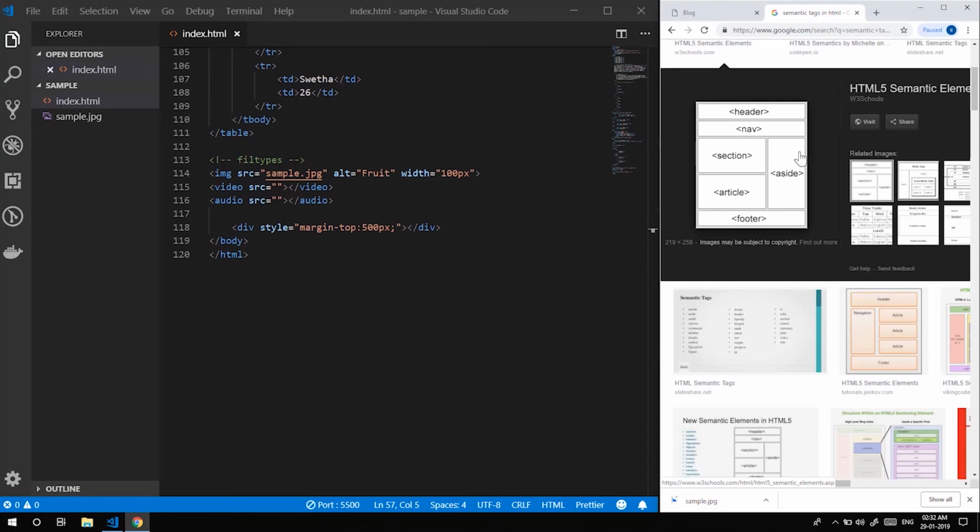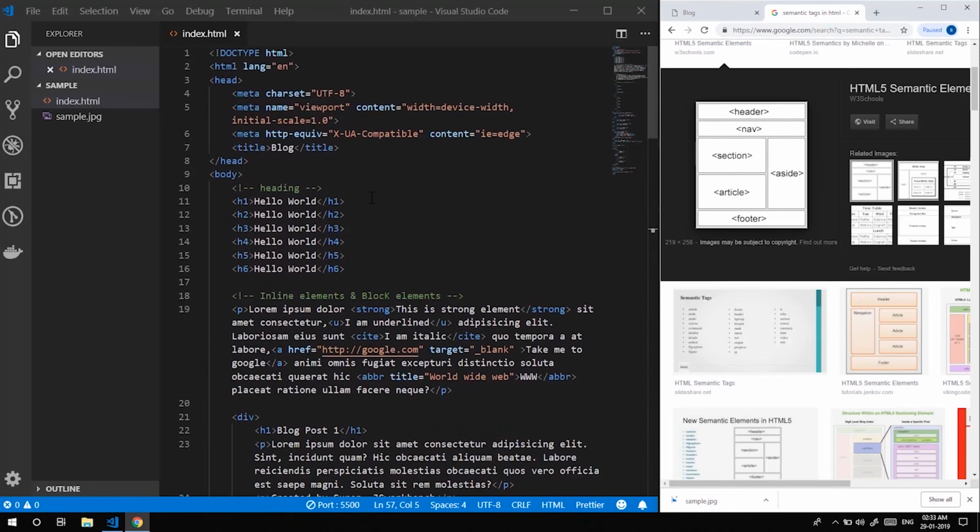And aside is where you see all those unwanted ad clicks. Any ads will be mostly displayed in this corner. And footer is where you see the copyright content, this privacy policy, anything that is related to site navigation, it will be shown in the footer. So this is what semantic tags is all about. So is it necessary to use semantic tags? I would say it is a good practice to use them, because it will provide a better code review.